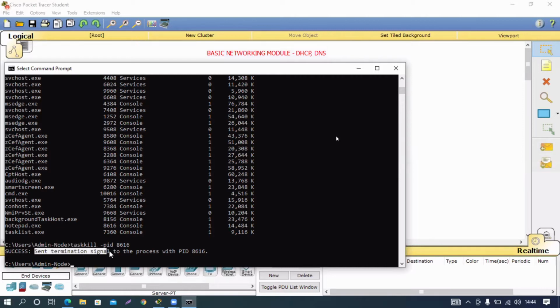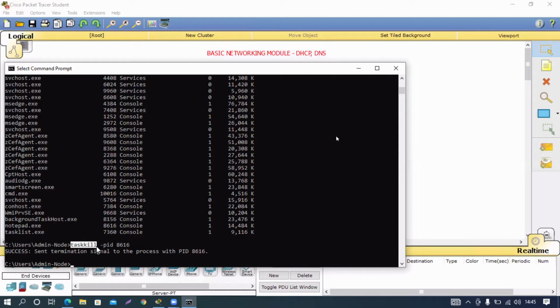When we are managing a system in the network environment, we have to open different applications, and sometimes these applications may not respond properly. In the CLI environment, we don't get the GUI option, the Ctrl+Alt+Delete option.